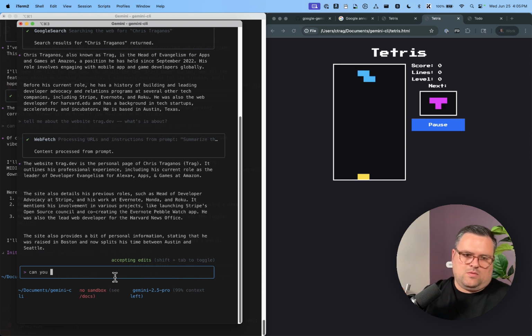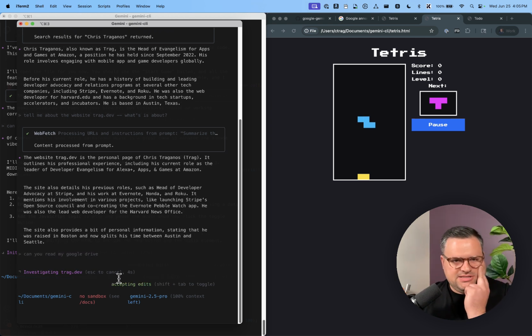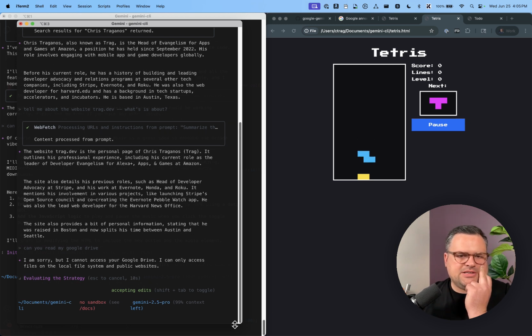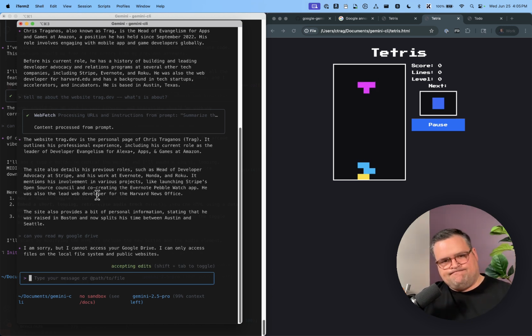Can you read my Google Drive? Probably not, because I'm assuming it's sandbox mode, but let's see. Why not? Why can't we? I cannot access your Google Drive. I can only access files. Yeah, fair enough. All good. I think that's all I wanted to test.